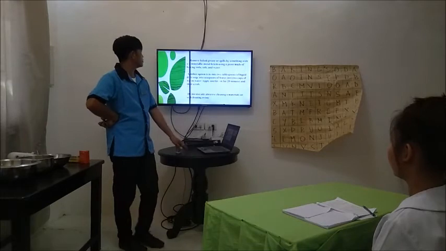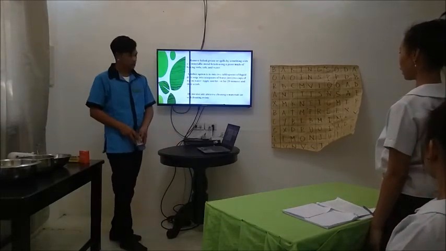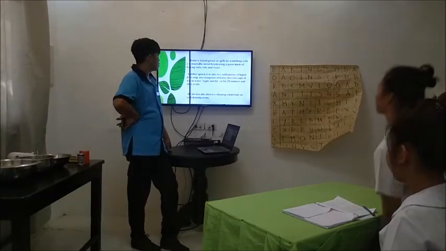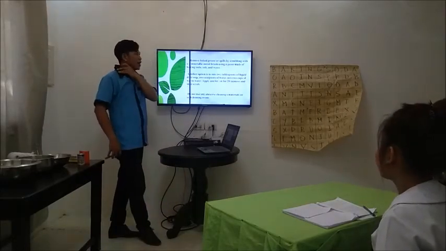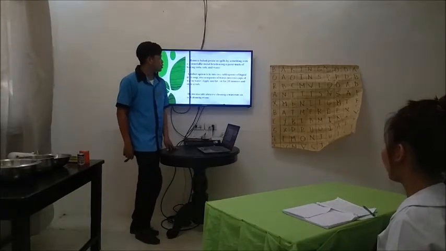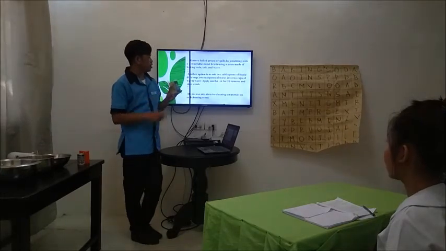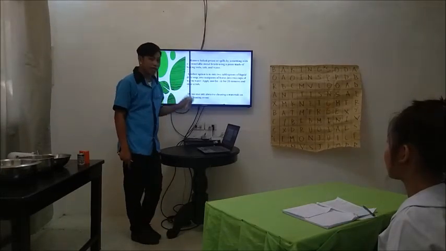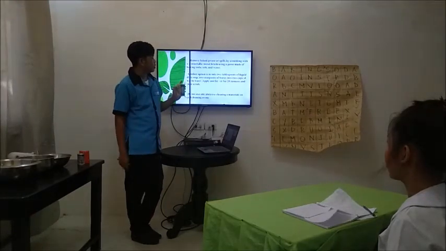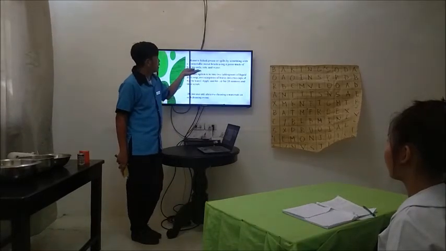Kindly read. Remove baked-on spills by scrubbing with a non-metallic method, like using a paste made of baking soda, salt, and water. Yes. For example, a normal baking oven is painted or laminated. You cannot just use the metallic or rough surface of a sponge because it will scratch the surface. So in order not to damage the oven, you use a paste made of baking soda, salt, and water.